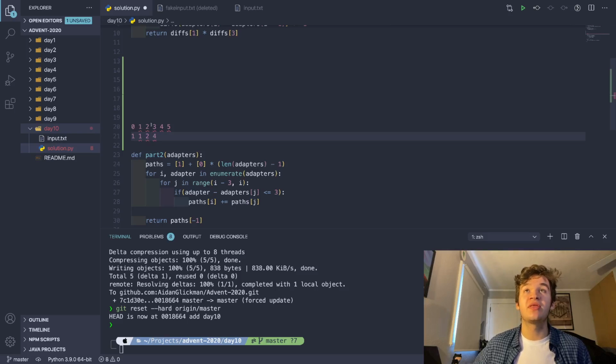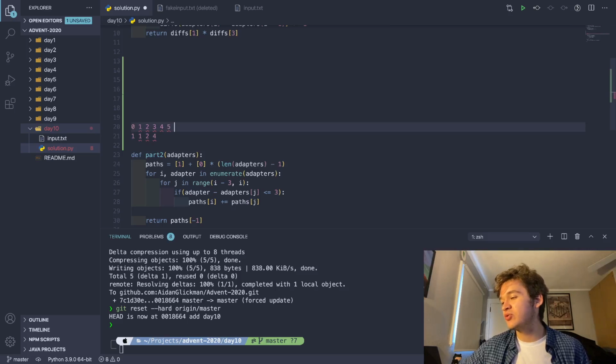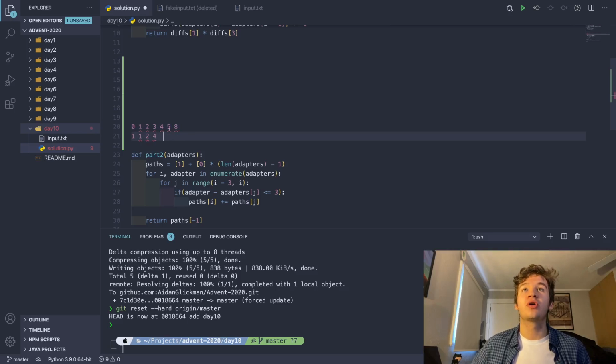Let's add an example just to break this pattern. We'll put an 8 at the end. So then for 4, we're going to be able to get there from 1, 2, or 3. So we add all of these together to get 7. And then for 5, we can get there from any of these 3. So that's going to be 13. And then to get to 8, there is only going to be one way, and that's from 5. So that is just going to copy down that 13.